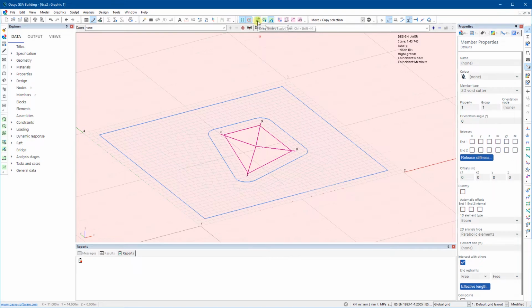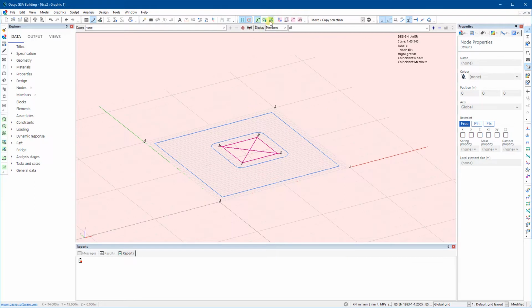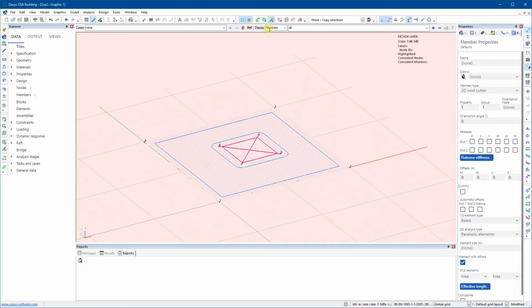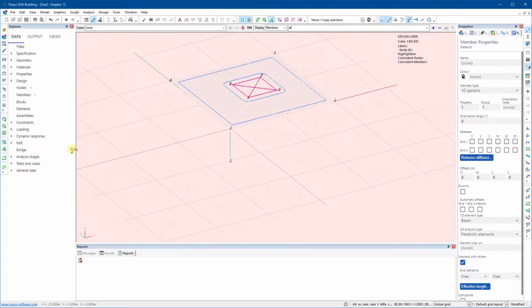Interestingly, you can choose this tool to actually drag nodes. If I turn on the nodes, you can drag this node to there, and you can see it's actually altering the mesh or the potential mesh as I drag it around. So that's actually quite nice to see. So that's the 2D elements. We could do exactly the same for the columns. So again, choosing the add entities, add members tool here. We want our typical 1D element. And again, if we then just select the node there, and that puts in the element itself.